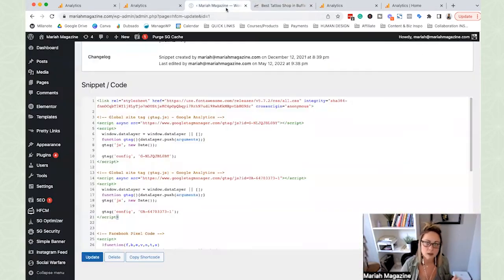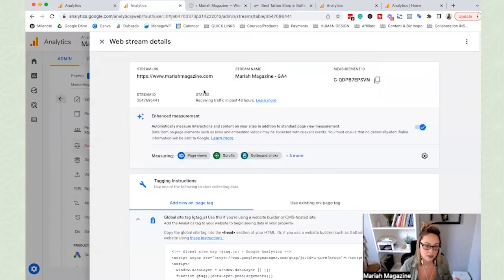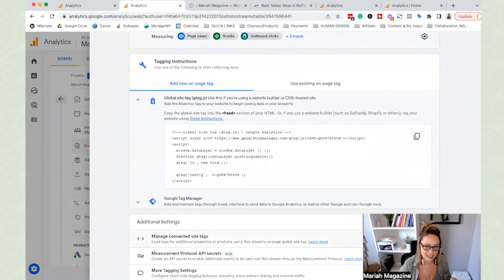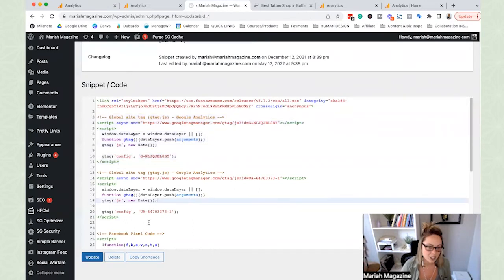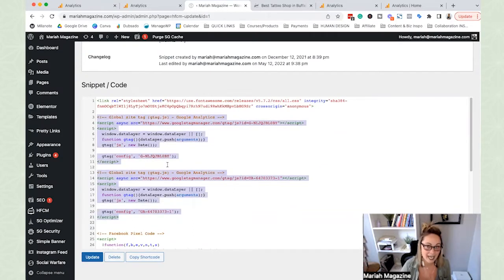But for my people over on WordPress, since I tested this Google Analytics GA4 tracking code with the Universal Analytics as a connected code and it doesn't work, I went back in and repasted my Universal Analytics tracking code. So now I actually have both codes firing in the header of my website. Regardless of what option you want to play with, go ahead and play with both, see what works, especially if you're on a different platform. I have a feeling this is because of the back end code of the platform itself.